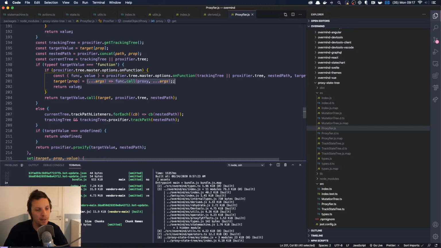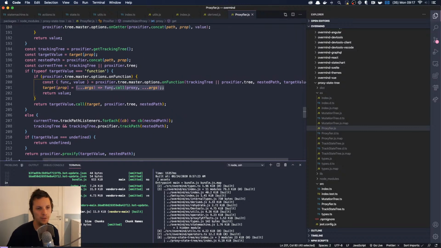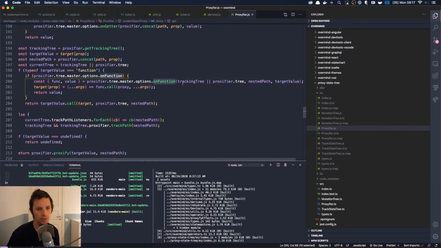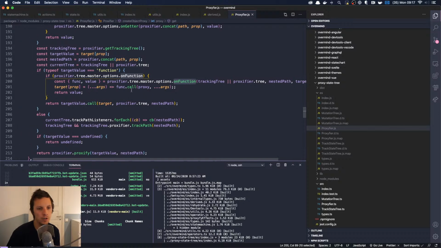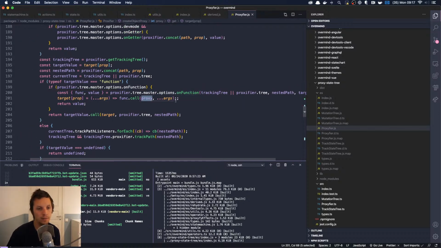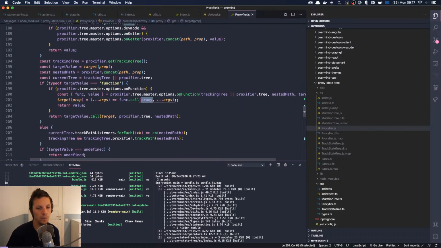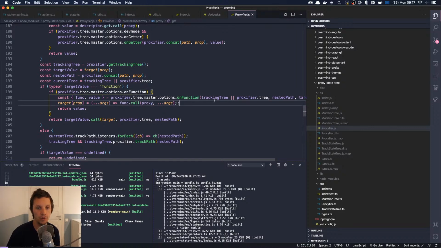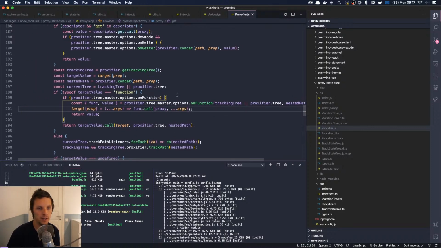It was quite mind-bending to add class instances to the state tree. It's super powerful, but related to derived, it's not working right now. And I need to figure out how to do this. So what I'll probably do here is pass in the proxy to this on function so that you're able to bind the proxy to the context of the function that you're evaluating, because that's basically what we did above here.